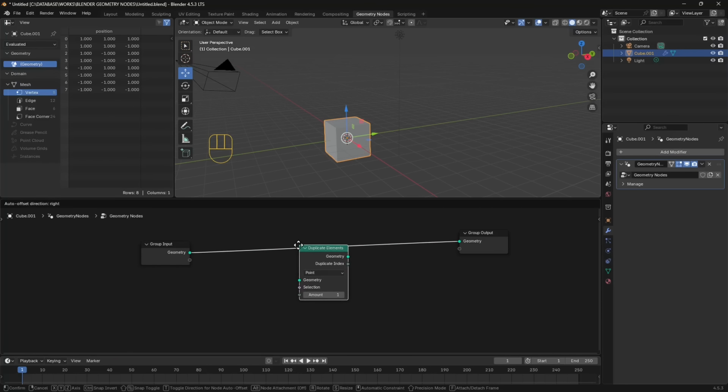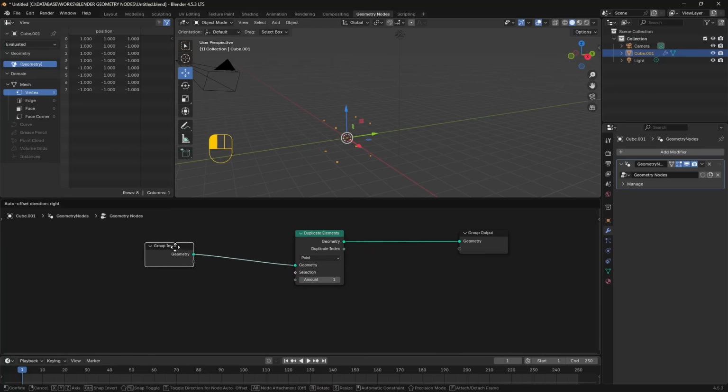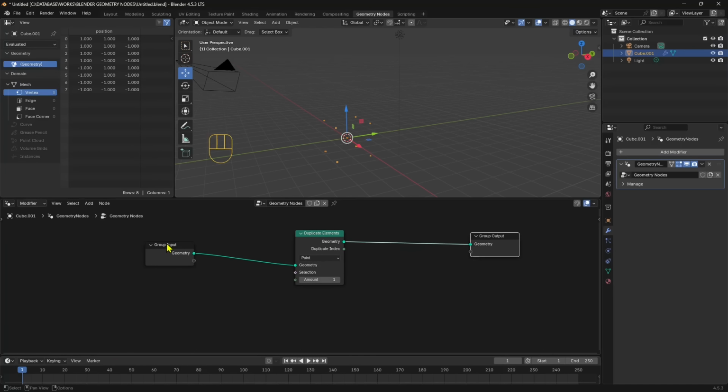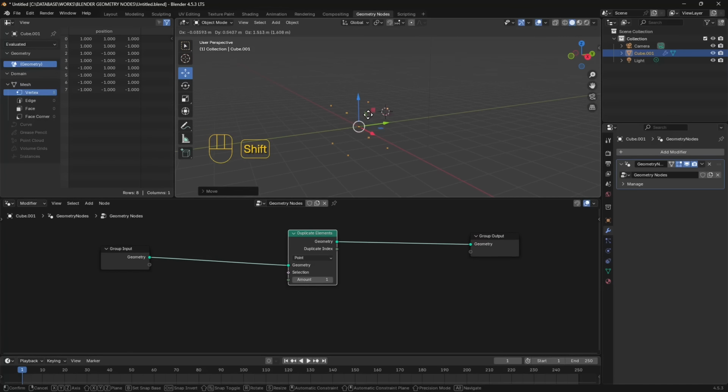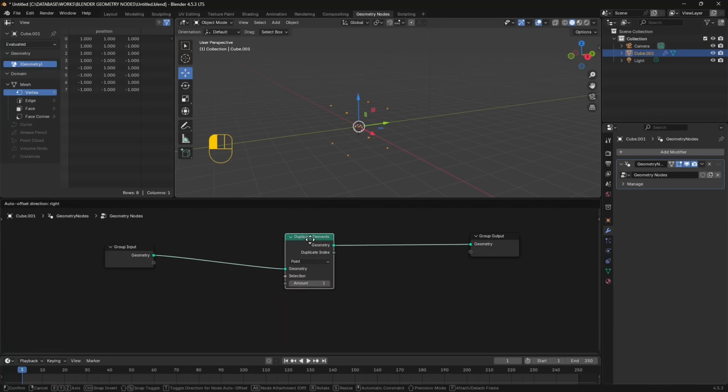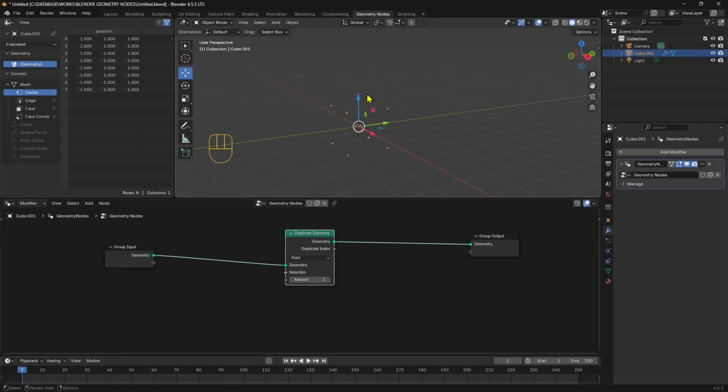It means that if I click in there, that node is going to go directly between the input and the output. And now something strange happens. Well, something we're not really accustomed to when working with standard Blender: what are these points around? I'm just moving the cursor here. What are these points? Well, this is because we are reading the geometry, and we are deciding which elements of this geometry we want to duplicate.